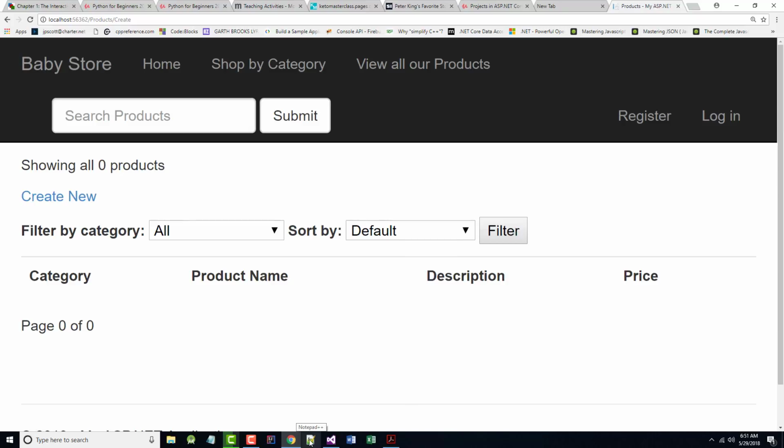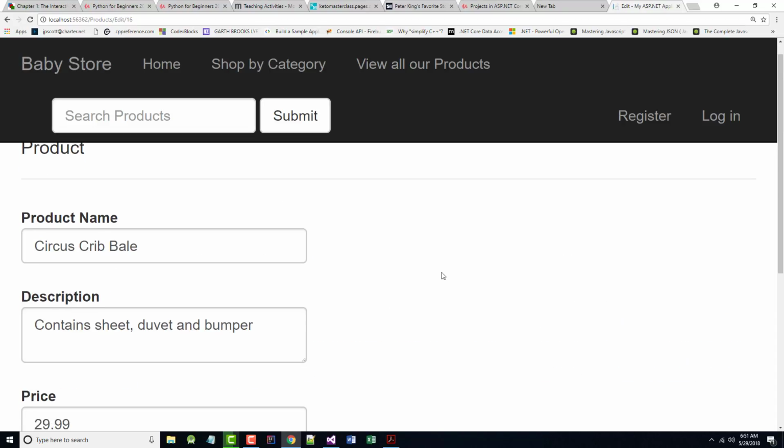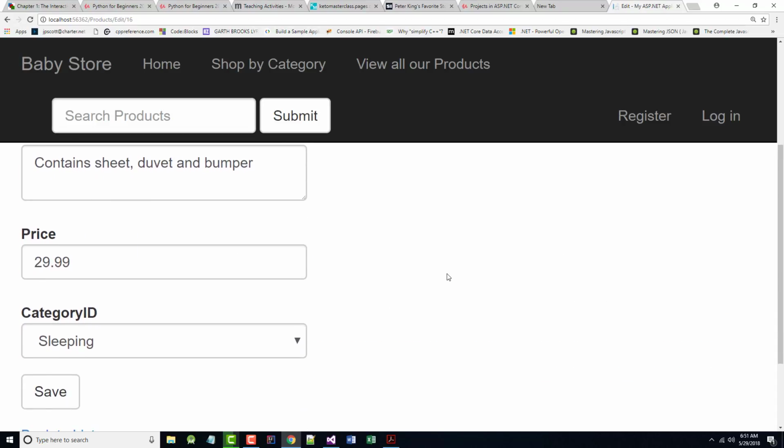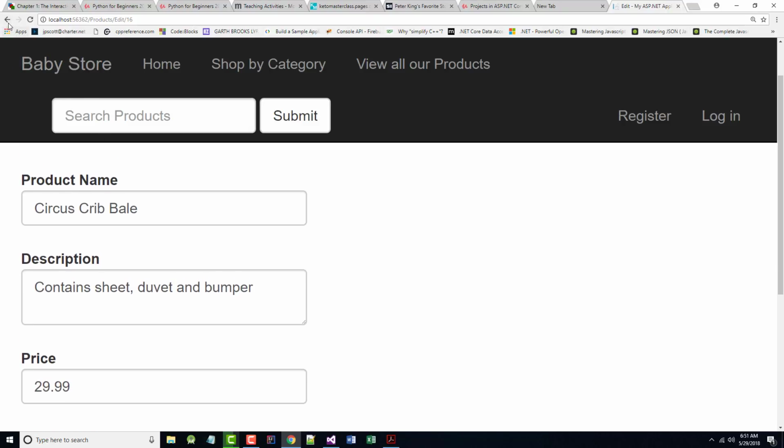All right. The author says, now click the back button to go back to the product list with some products displayed. Okay. It says try clicking on edit. Go back again.